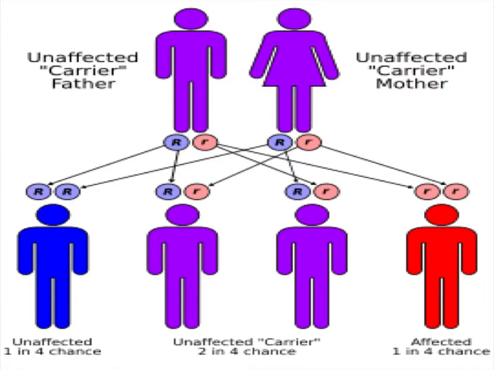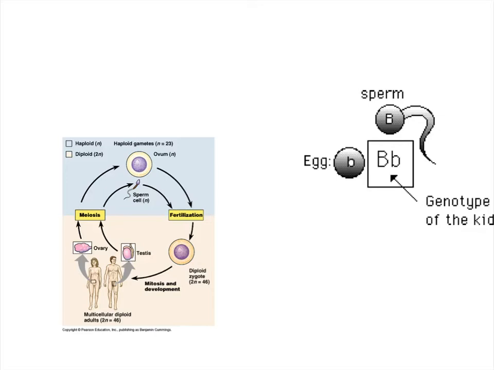Okay, so this is just showing how, if both parents are hybrids or heterozygous, we could have pretty much any different combination in the offspring. And then this is showing how in the egg and the sperm, you will only have a haploid, so you will have half of the normal number. So you'll only get one allele. Then this haploid plus your haploid restores your diploid in the baby, the 2 letters.